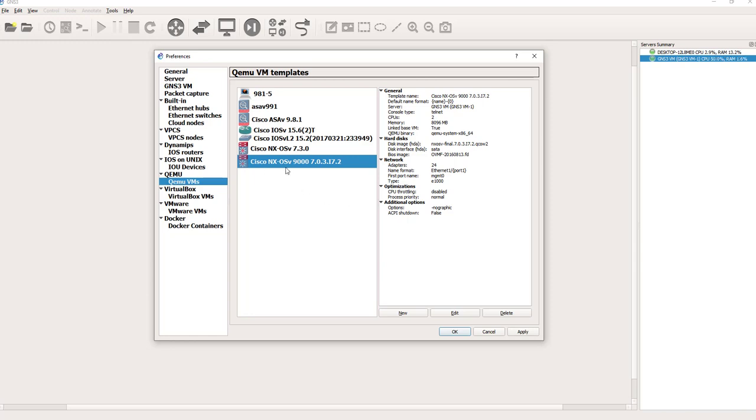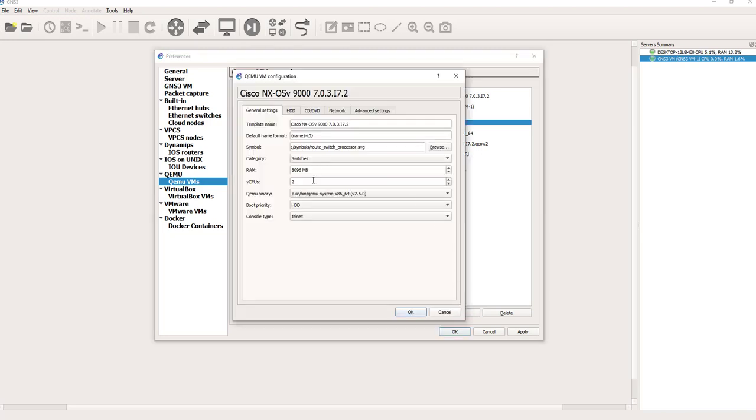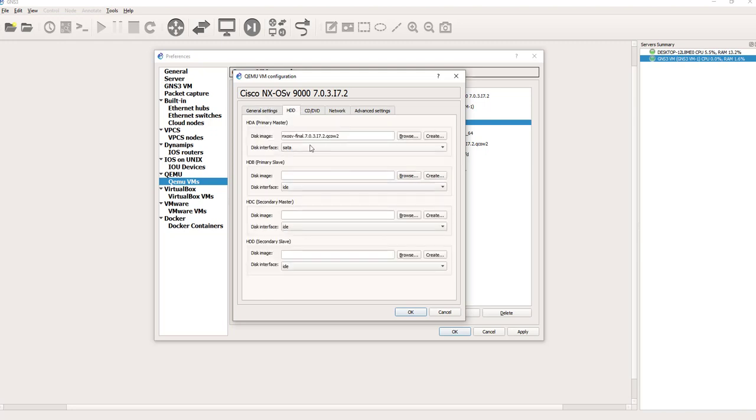So I have Cisco Nexus, the latest one. Just keep the default memory size, 8960, whatever, and just make sure the memory is there. And the other thing, let me show you something. HDD, make sure you use SATA.